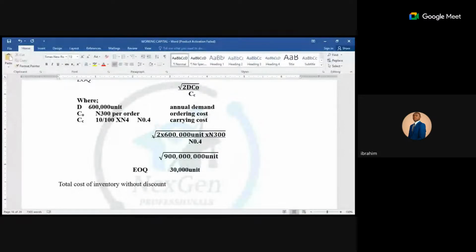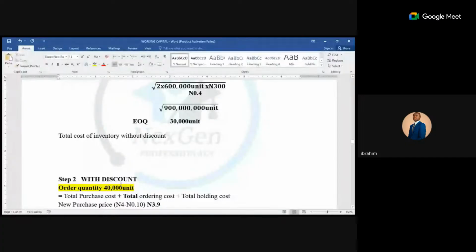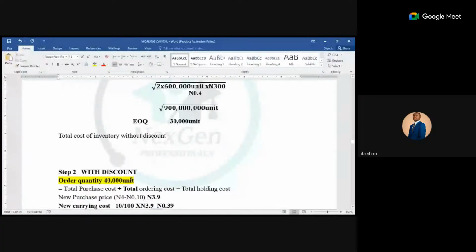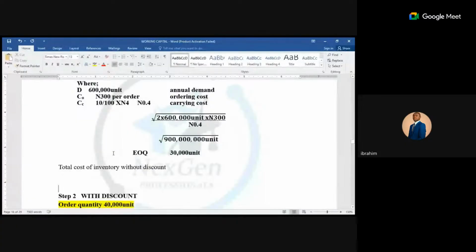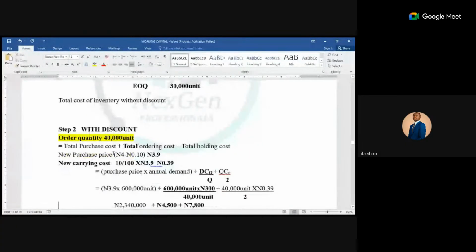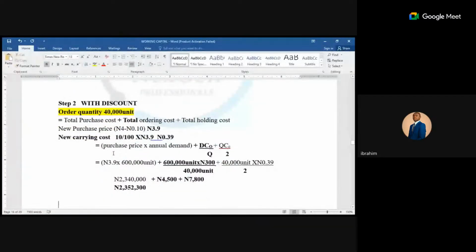That is step 2. Step 3, compare the costs without and with discounts and pick the lowest cost and advise the management. Are we still together? The purpose of EOQ with discount is to minimize costs. You are being employed as a financial manager or as a consultant. You have to advise the management that going without discounts, this will be their total cost of inventory. Going with discounts, this is their total cost for each of the orders. But in order to minimize costs, you have to pick the lowest cost between with and without.